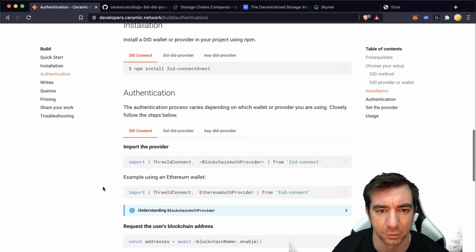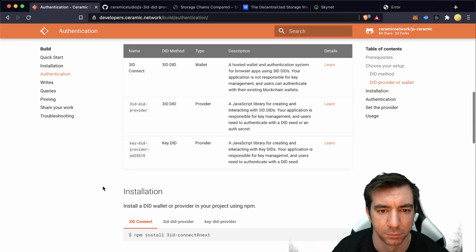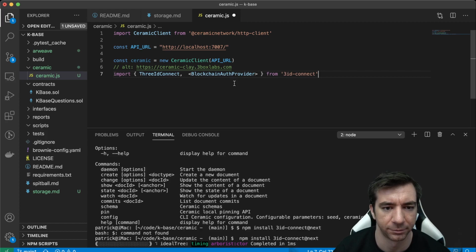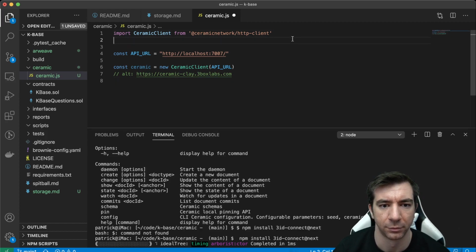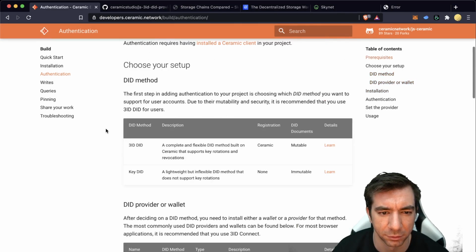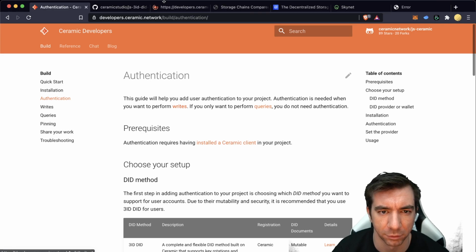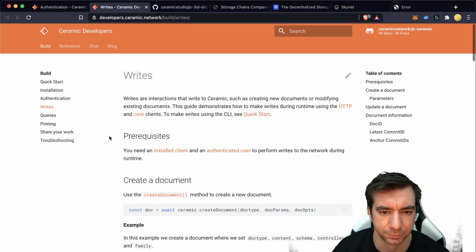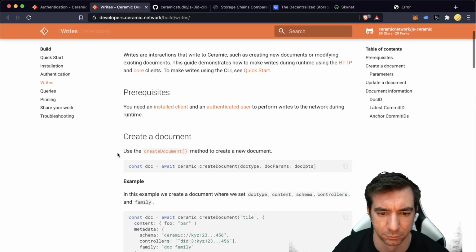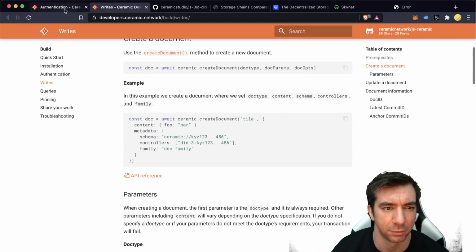Well, you can be anonymous though. So when you do a write, you just have to sign it basically. Blockchain auth provider. What? Anything when you want to perform writes. Do I automatically authenticate through the CLI?